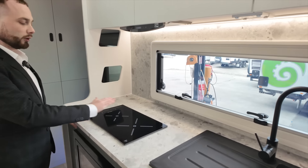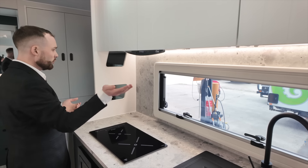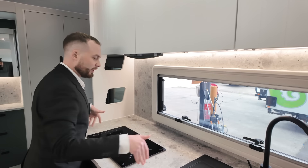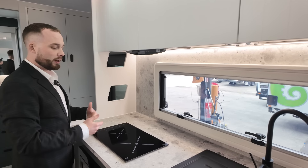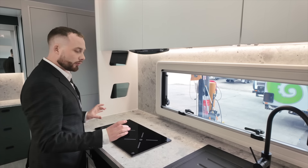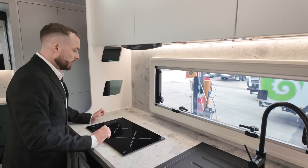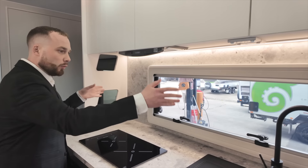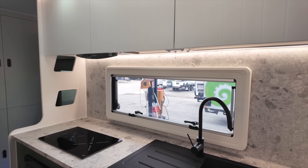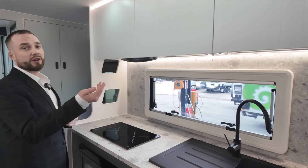We have a range hood above the cooktop with lights. Big window — and it's well placed, so as I'm sitting down I'm looking straight out through it. Drawers all the way through as mentioned. Large-scale cupboards, and we've got two double power points underneath the overhead cupboards recessed in — because obviously we use a fully composite construction. We have a removable remote holder for our LED lighting arrows — you can pick and choose different areas to light up. There's a little key spot as well, somewhere to keep your keys tucked away and hidden.